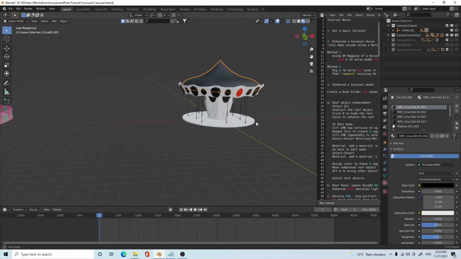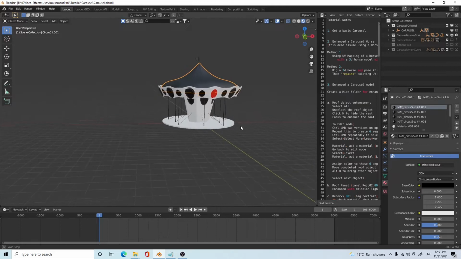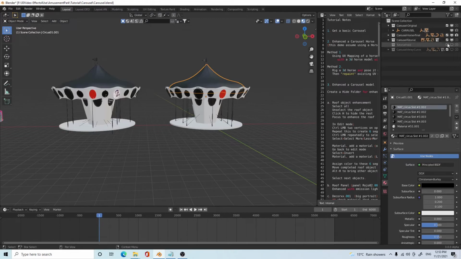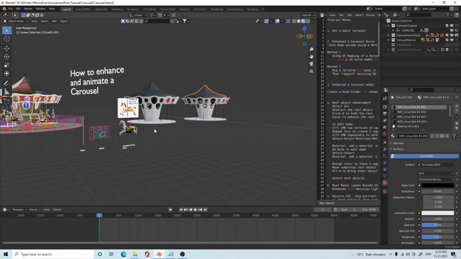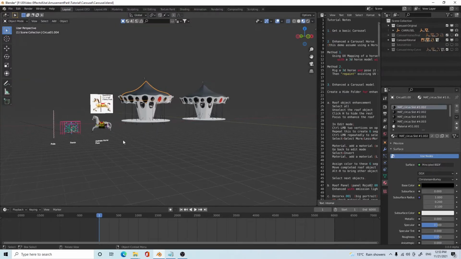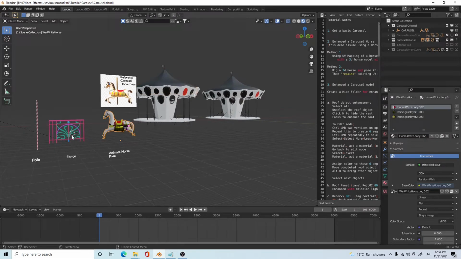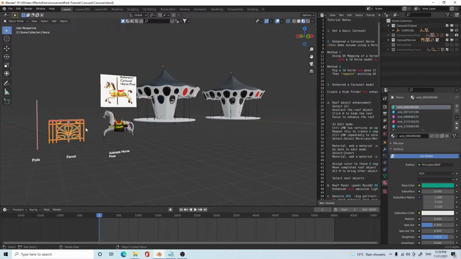One of the things is that when you receive a carousel that you may obtain for free, especially, there may be a lot of things lacking, or even if you get one that you purchased, you may want to enhance it further. Sometimes when you get a carousel like the one on the right hand side, I will be using the left hand side to demonstrate my tutorial. What is lacking in this example is that it doesn't have anything to ride on, right? So in my demonstration, I'm going to put a horse into the carousel to ride on and surround the carousel with a fence, right?